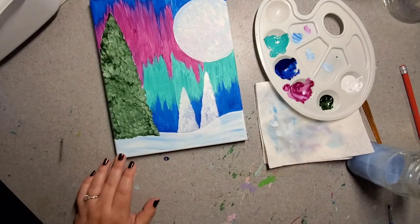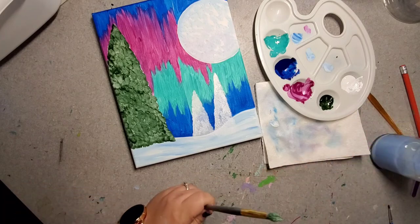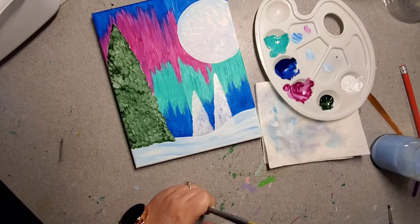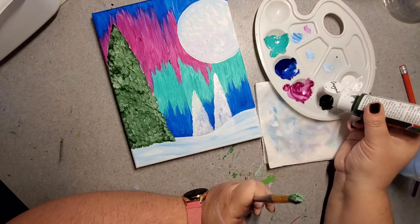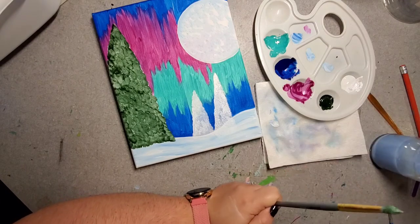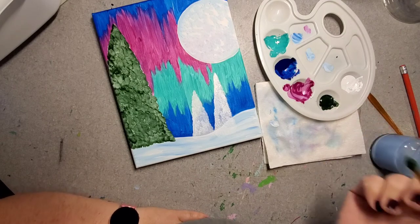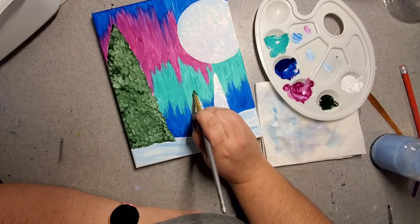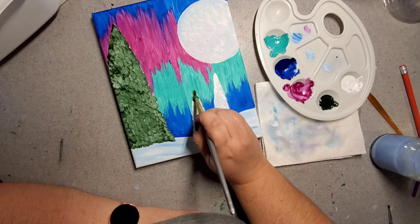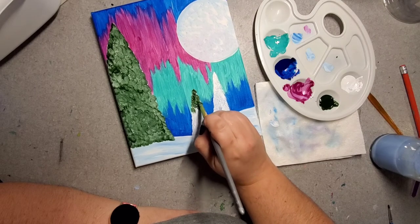There's my first tree — pretty great, not mad at it. I don't think I gave myself quite enough green paint, so make sure you have enough. Less is more, my motto. Moving to my smaller tree now, going right over the top with the stamping method. At this point you do have to stamp all the way through — you're creating the tree's texture, so use the stamping method all the way. Every time I add paint, it creates a slightly darker area which gives the tree some depth.